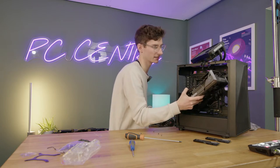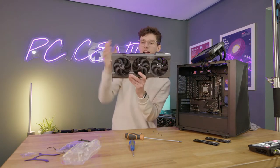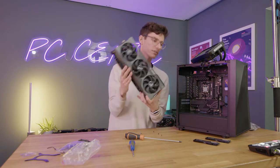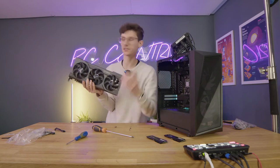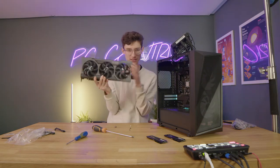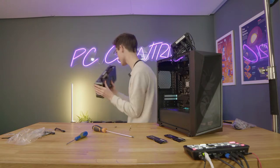I admit defeat. That's it. I'm afraid, Asus, you made your card too big. This is the sort of problem people are going to have now. You ended up selling a GPU that's too big. It doesn't need to be this big.